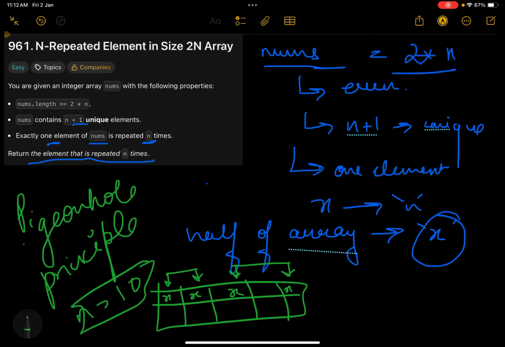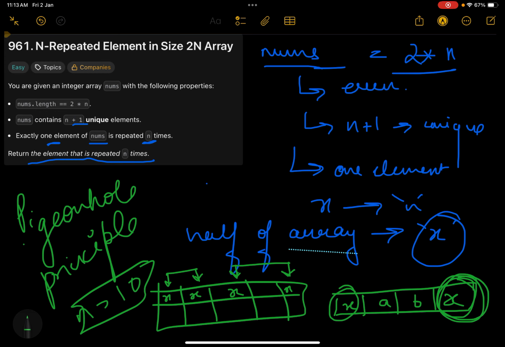Except for the case where, say, four holes are there and x are in extreme positions, then in that case the element which is repeated will always be in the last position. So using this principle and this mathematical property we can easily solve this question.